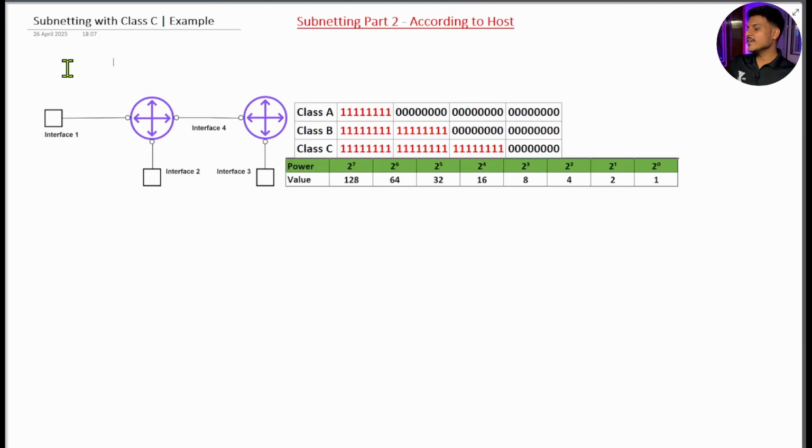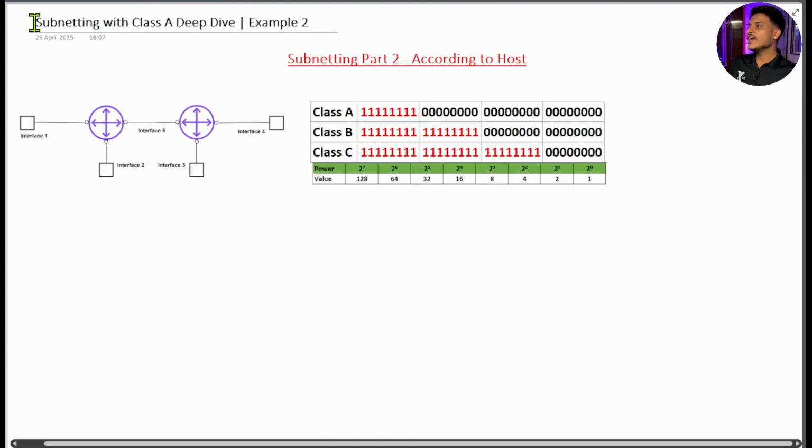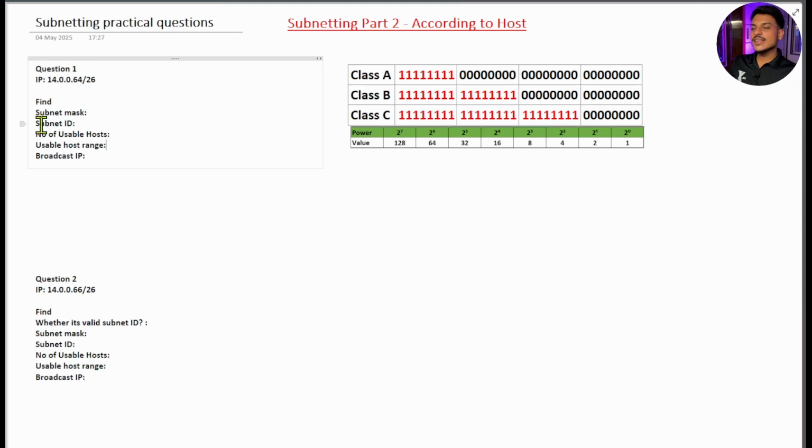In this video, we will take a different IP range and put it on different interfaces, and we will derive the number of possible hosts, subnet IDs, subnet mask and broadcast IDs and many more things. Similarly, we will see it for a requirement of larger hosts, and we will deep dive into the concept of subnetting and see every different aspect that is possible, and here we will be deriving multiple subnet IDs. At the last we will take two real-time networking questions where we will take values from the previous section, like subnet IDs or some random IPs, and we will try to derive different values like subnet mask, subnet ID and many more things.